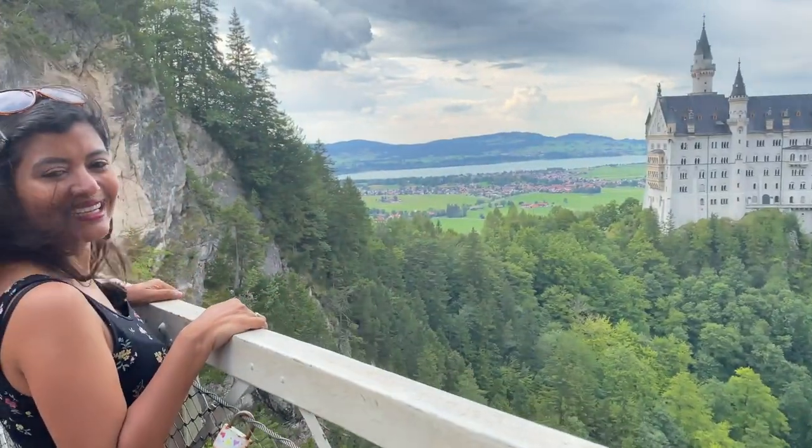The view from the bridge was really great and I hope you enjoyed it. It was very windy out there but the experience was really good. I'm satisfied about my trip that I got to see that view — as you know I could not get it last time. It really depends on your luck whether the bridge is open or closed, but I hope that when you visit, the bridge is open and you can also get that nice view of the castle.